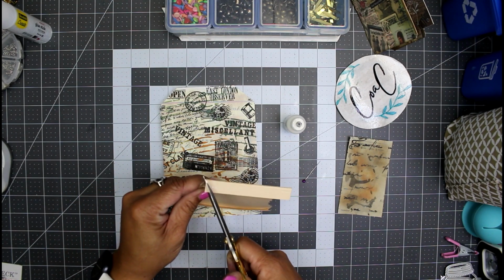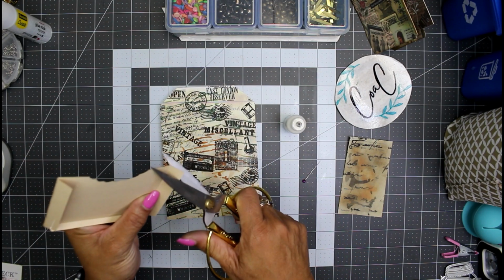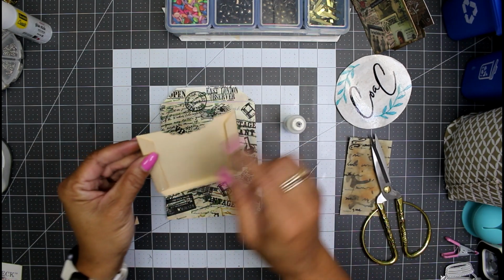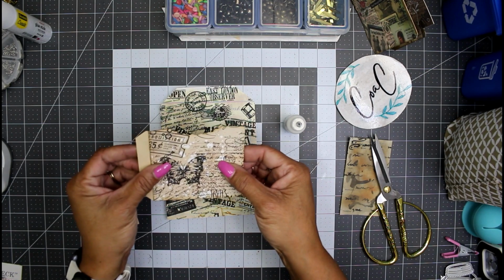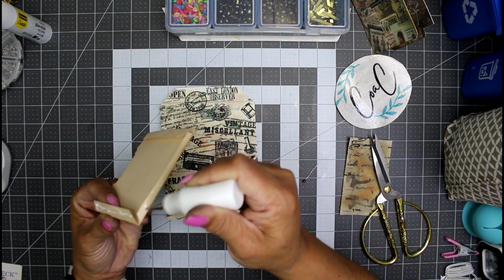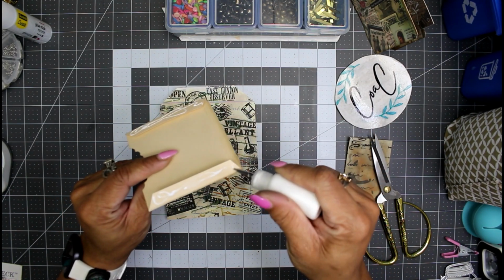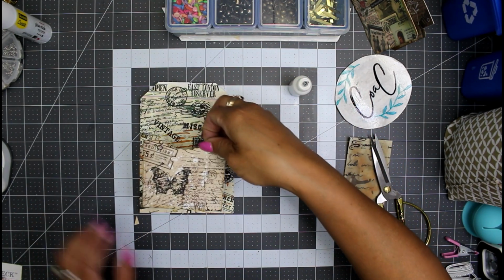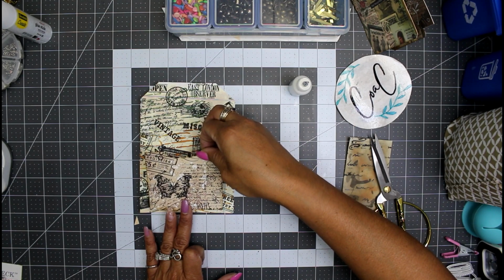So to reduce the bulk, we want to remove the corners, just a little triangle out of the corners of each of these pockets. It also removes that top portion of the pocket that may stick out. You don't want that sticking out of the top of the pocket. So I'm, again, just using art glitter glue, adding little streams of glue all over this section here on these flaps for my gusset. And yeah, I'm just going to pop this down just as is. It's already been pre-collaged or decorated with some other journal paper that I decorated.